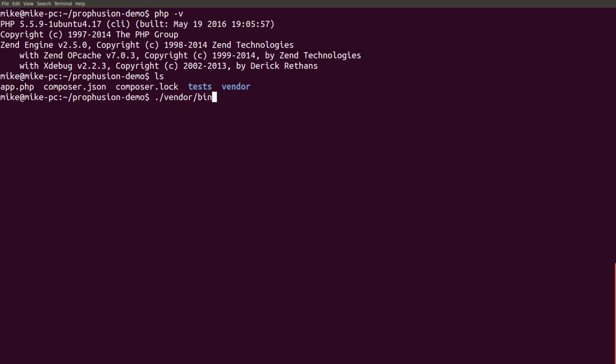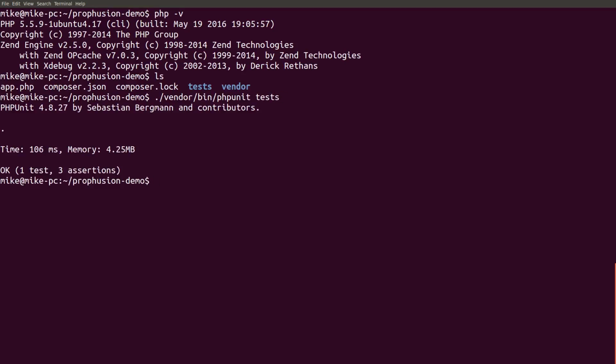We'll run vendor/bin/phpunit, and we'll have that phpunit run all of the tests within the tests directory. And surprise, it runs very quickly and does in fact pass that one test and 3 assertions. Great. So what if we want to test this with Prophusion in other PHP versions?